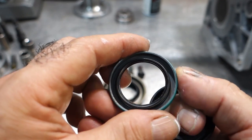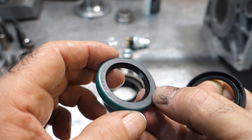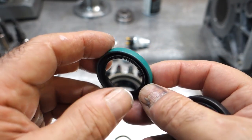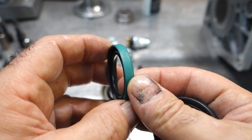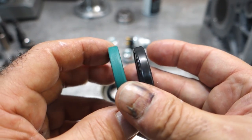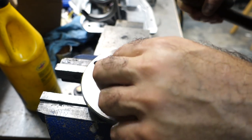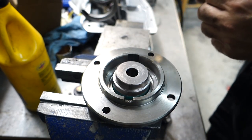But the metal clad seals tend to fit better, especially in the iron retainers. And I like using these metal clad seals in all my rebuilds. So you don't have to do anything to these seals other than just press them into the front bearing retainer. I use a little seal driver to drive the seal in.